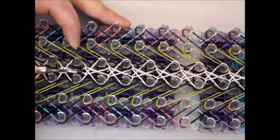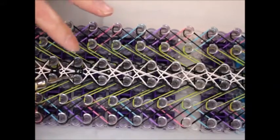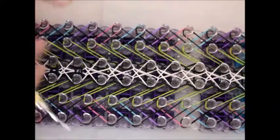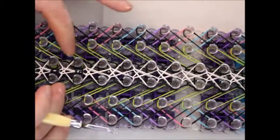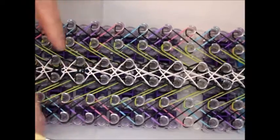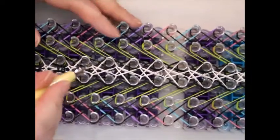Now my flower just popped up, so that's okay because it's easy just to sort of swish them around afterwards. Just be careful and hopefully you've made sure that your bead is in the middle when you've done that. I should have said something.